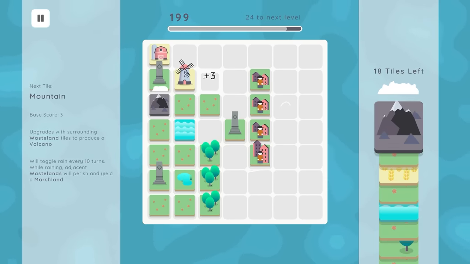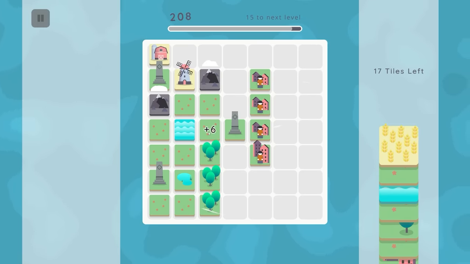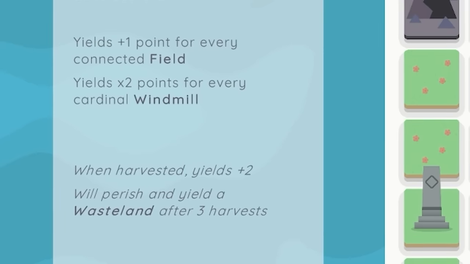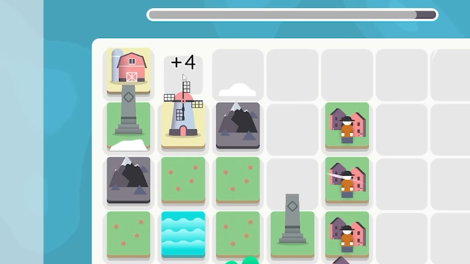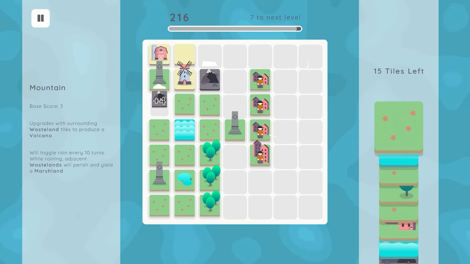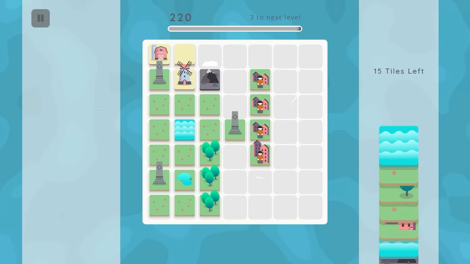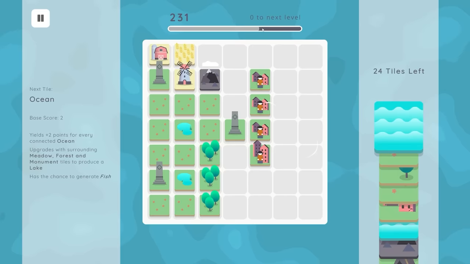Mountains are a bit sort of meh. They don't really do a lot at the moment. So we'll get rid of that. We'll shove another meadow there. And oh, look, we've got a field. So these like being next to other fields and windmills. So at the top, we have a windmill. So I can shove that there for plus 4 points. This final meadow tile, I can replace that mountain. And then, boosh, we get another lake. Which means we've leveled up again.